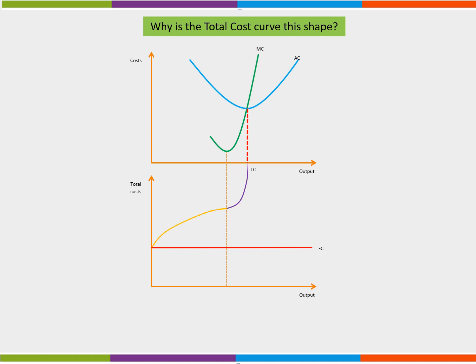In the top part of the diagram, we are looking at cost per unit. In the bottom half, we look at total costs. Total cost is always rising. This is because the marginal cost, the cost of producing an additional unit, is always above zero. Therefore, it adds to total cost.